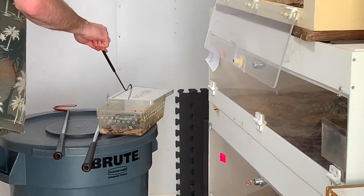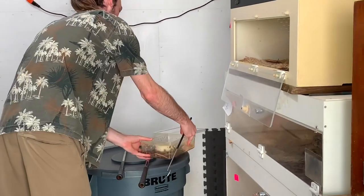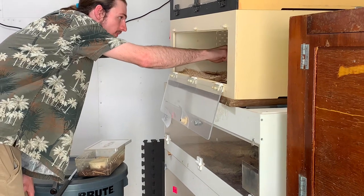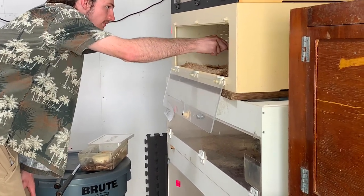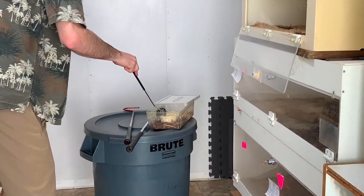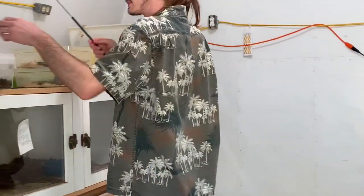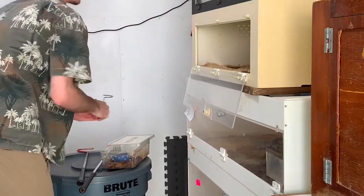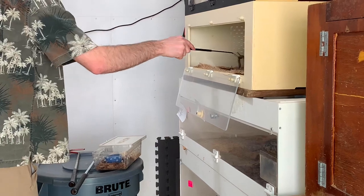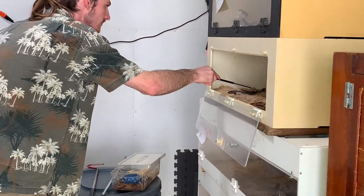There you can get an idea of the size difference between the female and the baby. While you're doing this, you do have to be really aware of where each baby is — always get the ones in the front out first and then kind of move towards the back. Just like with any animal, but especially any animal that's potentially dangerous, you always have to be patient. There's no rush, there's no reason to hurry — Brock is just going to wait until he gets it nicely balanced on the hook.